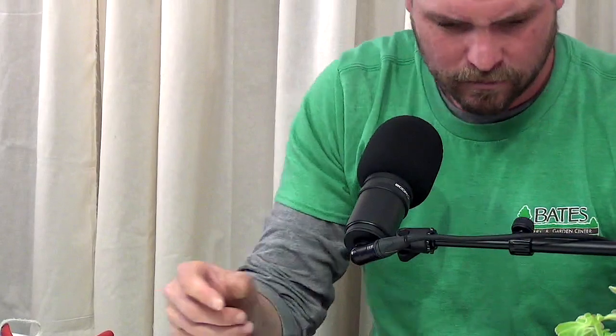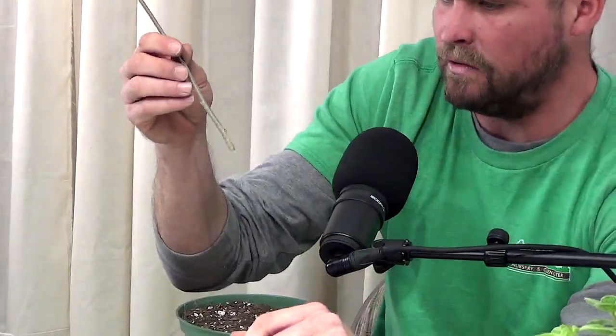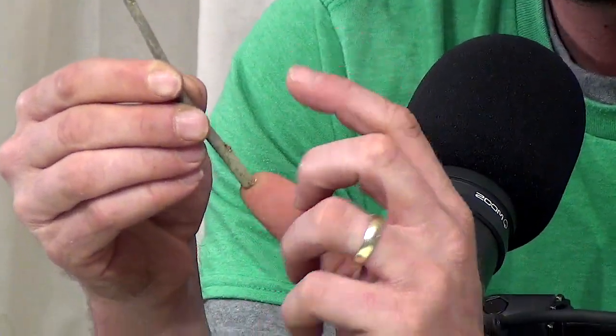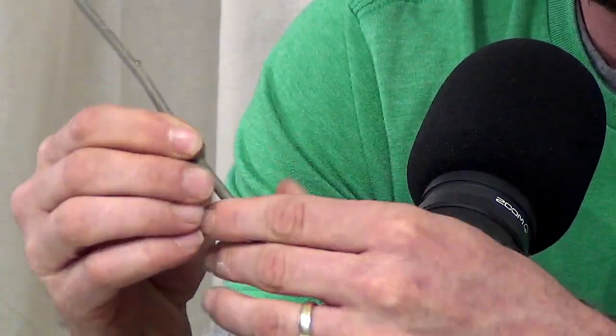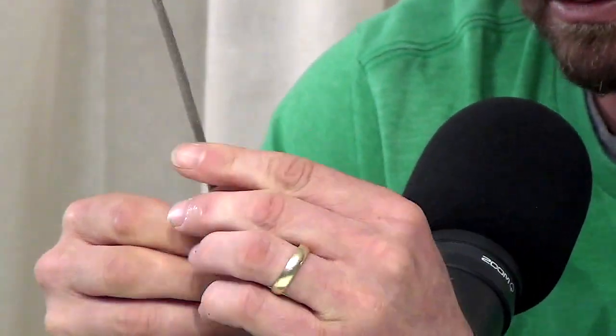Another thing we need to do before we actually stick these in our pot is we need to remove the vegetative part of the bud. So this bud, if it were to be left on the plant that I took from the mother, is going to want to be a vegetative bud, so it's going to want to shoot a leaf. We don't want that to happen, and plus we want to create our wound. So we're going to nick those off. You can more or less just do this with your finger. You see some of that green in there. You're not damaging anything. You're actually helping the process.